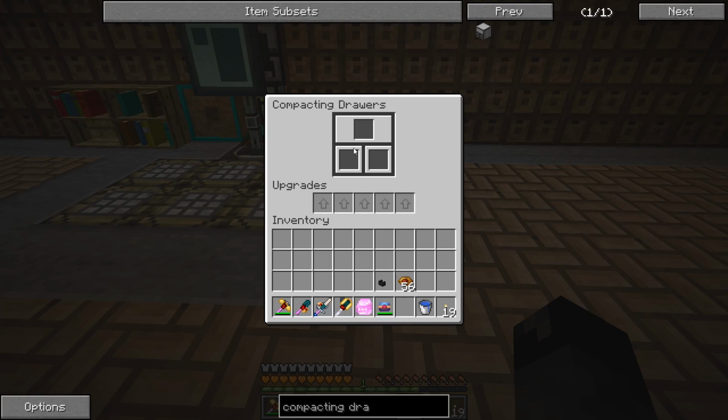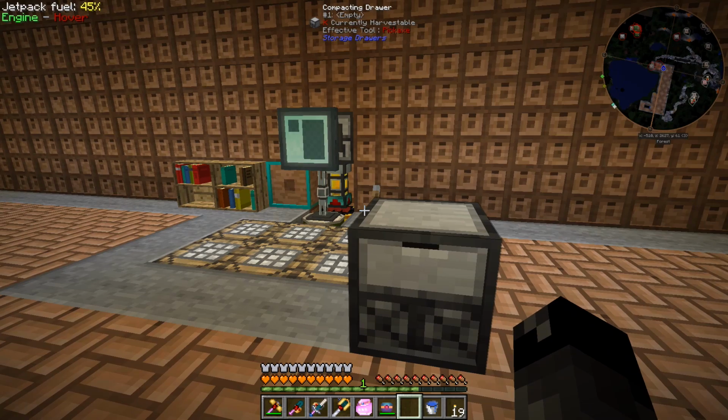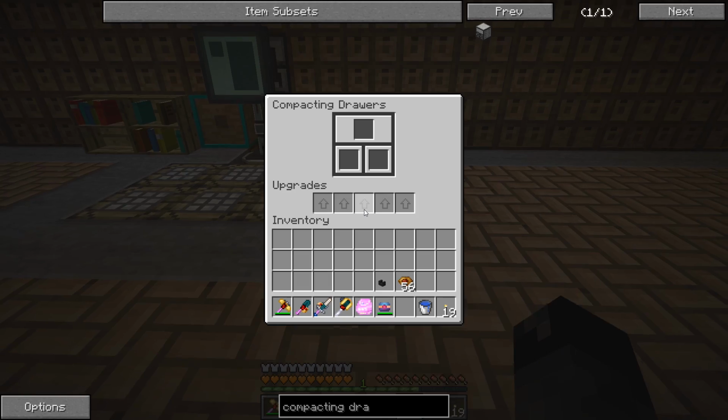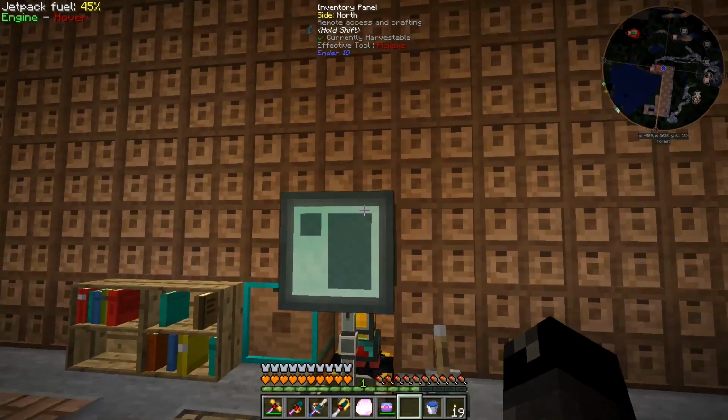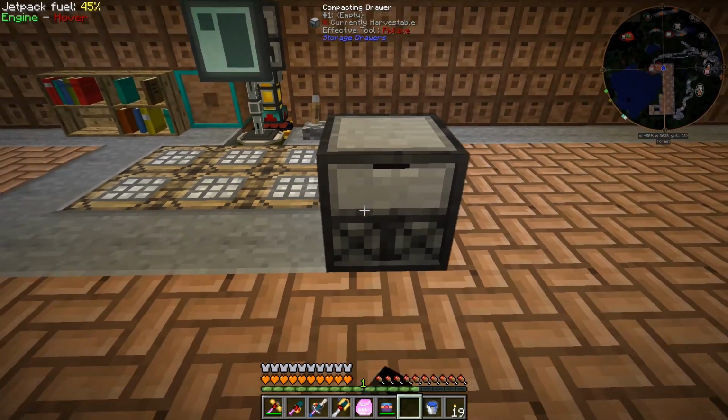I don't know if these things work standalone or if they have to be connected to a storage controller. I think I remember hearing at some point that these things have to have a controller on them. It's shift right click. I keep doing control. Anyway, let's try putting some stuff in there and see what happens.